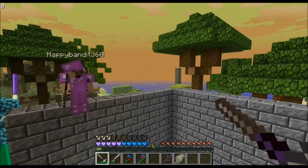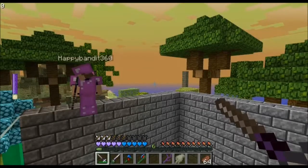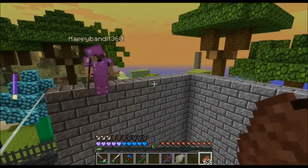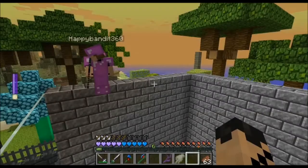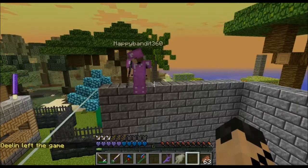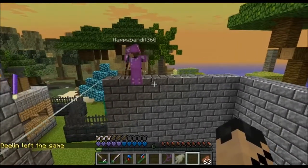Now, I should have enough hit points to take a shot from Happy one time, because Wither isn't going to do too much. It'll just, okay, it penetrates armor, but what have you. But sincerely, if he can kill me in one shot and I'm in the purple hearts, well, Keelan left the game, got scared.